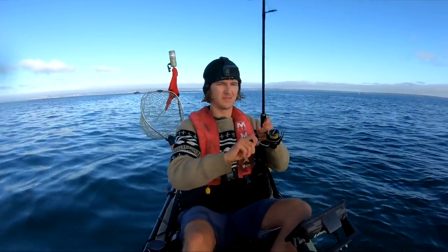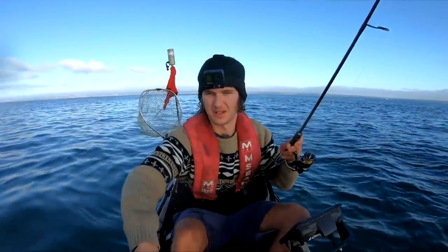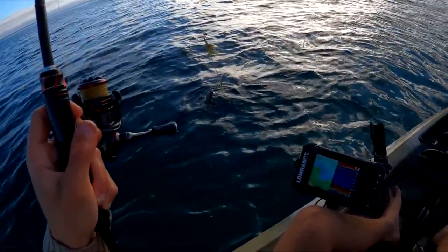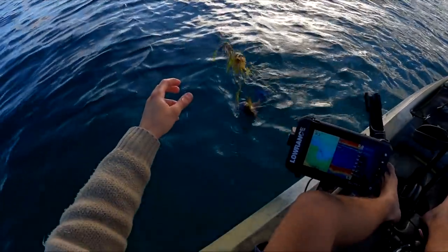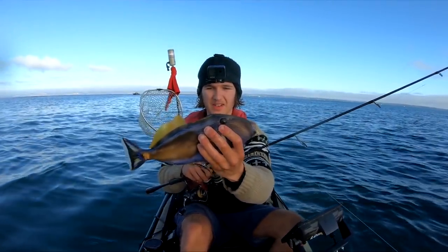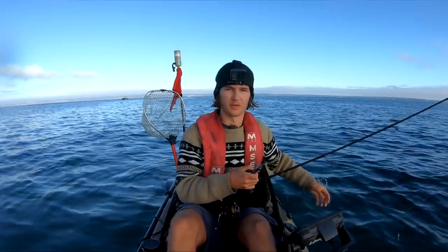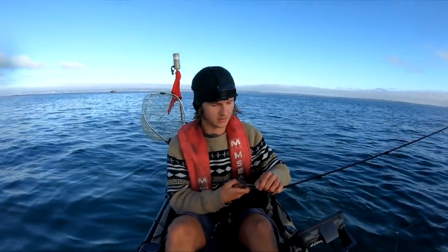So far all of these fish have been on the squid candles, we haven't even switched them over yet. Oh, we've got something on this rod — got a big grass on this one. Look at that — huge leather jacket! That's why we weren't getting any bites on this one. Look how pretty that fish is. Leather jackets are actually really good eating as well, but we've already got a few nice eating fish so we won't bother keeping it.